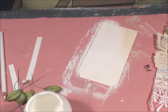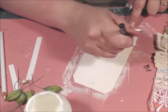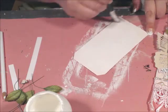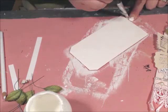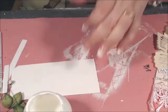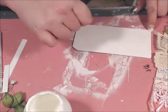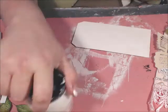Oh, I got little hairs from the brush. One coat should be enough, but you can apply two, and I'm gonna just leave it at one coat because it should cover rather well. I hate when I get stuff in my... Well. Okay. There we go. Alright. Of course, you'll want to hit that with... Almost had a catastrophe right there. Of course, you want to hit that with your heat gun.